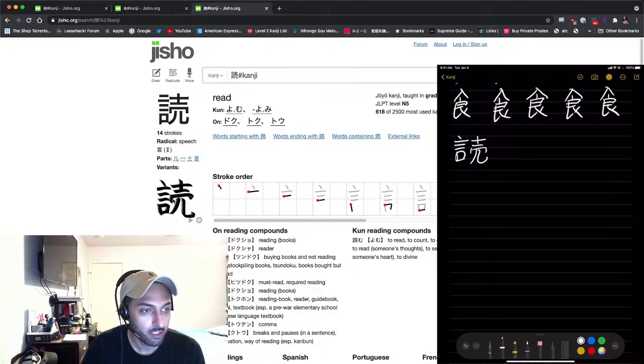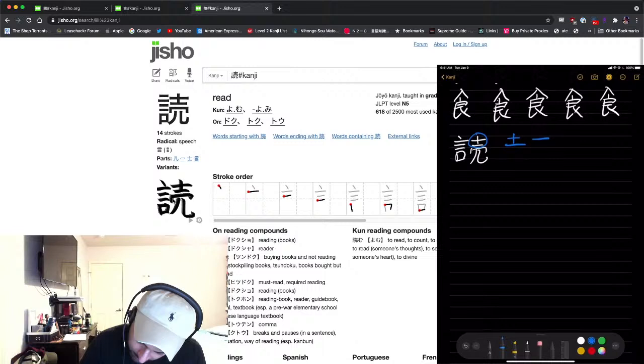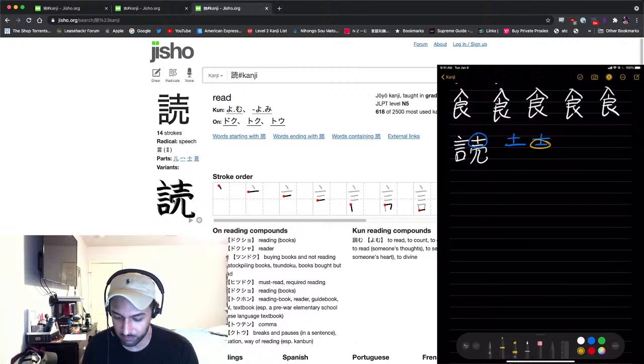The one thing to keep in mind is, like, this guy right here. It's not this, it's this. The bottom part is smaller, right? So we've got to be careful about that. I was not good about noticing that when I started in the beginning, and I had to relearn a lot of stuff. So let's make sure we are being conscious of that. So let's start again.